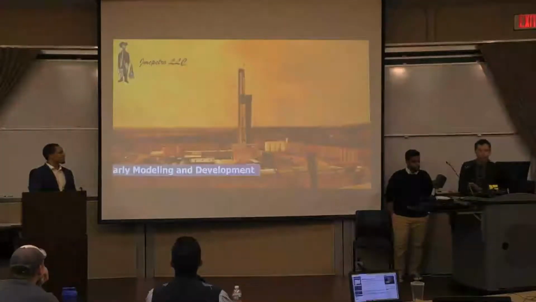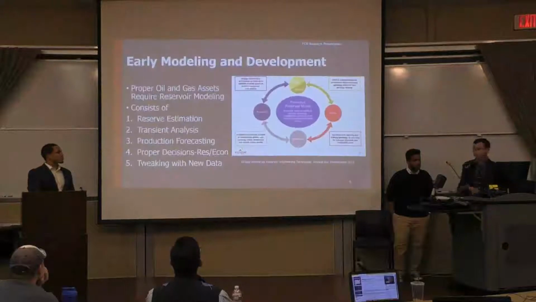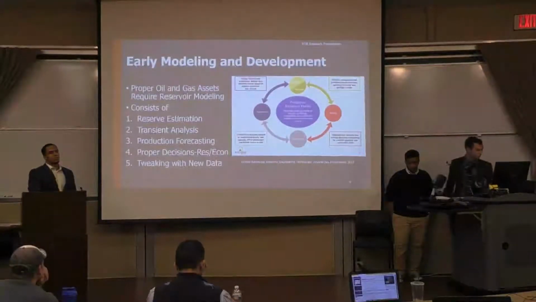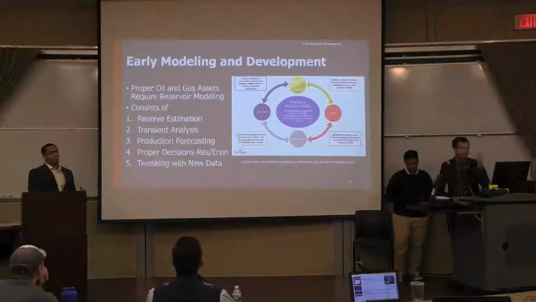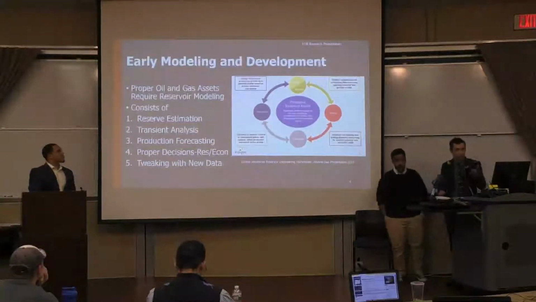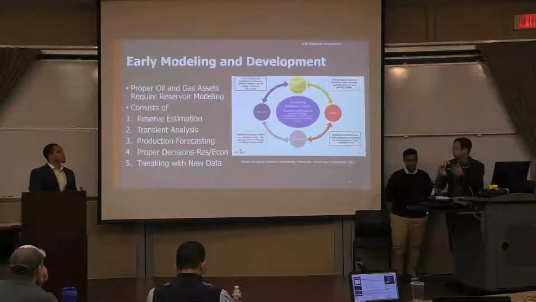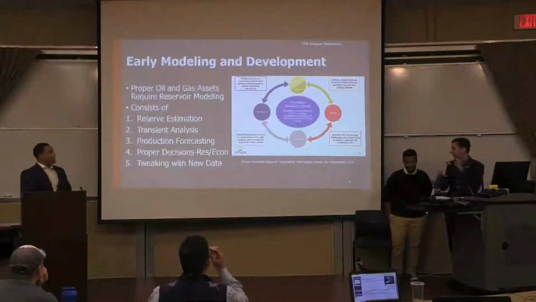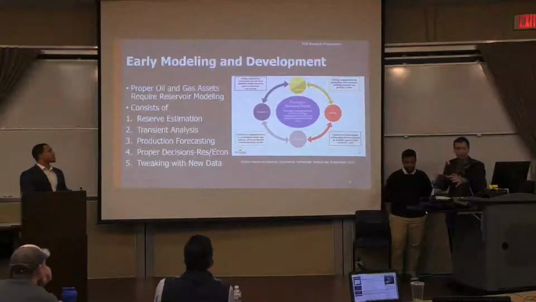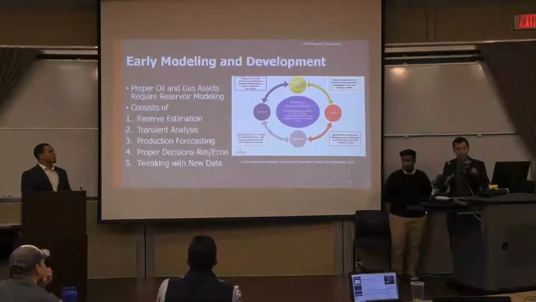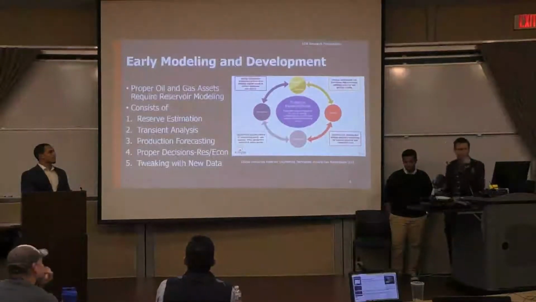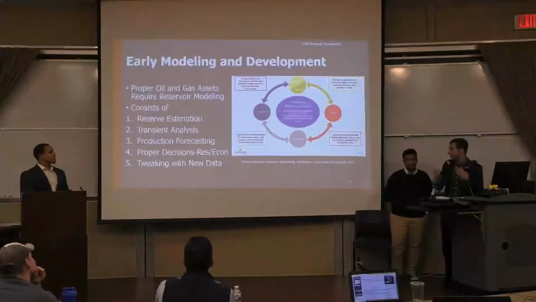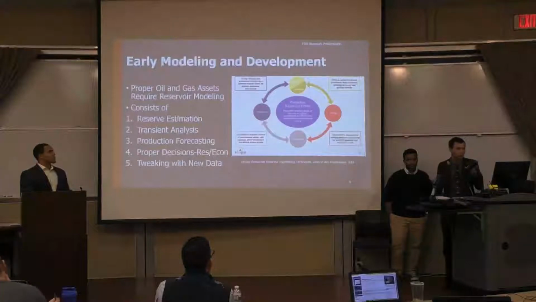So let's get into the early modeling and development. Essentially, when we're developing proper oil and gas assets, we want to make sure that we have a good reservoir model. So what does that consist of? Typically, we'll look at the reserve estimation, the transient analysis data with it, the production forecasting, and then once we put those data points together, we get together as a group and say, okay, does our reservoir look good? Does this make sense to us? Does our economics make sense to us? If that's yes, obviously we start initiating development, and we'll start tweaking data.